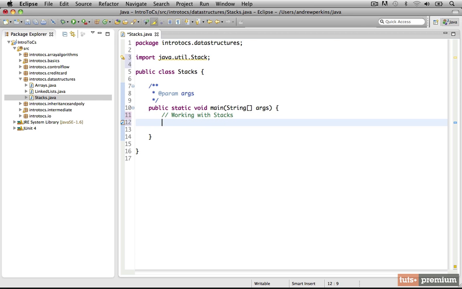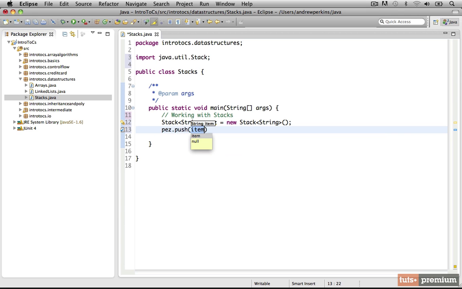Let's now create the virtual Pez dispenser that I gave as an example at the start of this lesson, and we'll use a stack to do this. So we just start with Stack, and then in angle brackets, we put the type of data that'll be held in our stack. So I'm going to use the String data type, and I'll give this a name of pez, short for Pez dispenser. And we're just creating a new Stack. And then again, inside of angle brackets, we put the type, String, and we open up our parentheses and end with a semicolon.